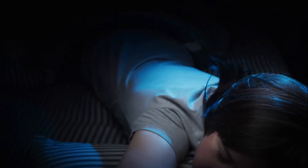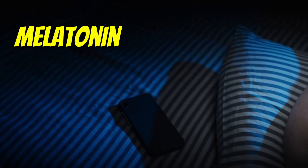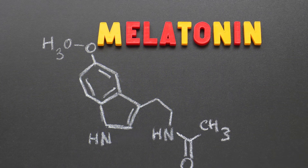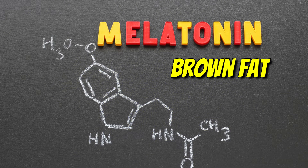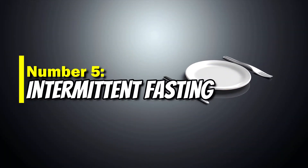Number four: sleeping in complete darkness. Another proven sleeping technique is turning off your devices and using blackout curtains or shades in your bedroom for complete darkness. Sleeping this way can promote melatonin, the hormone secreted from the brain that is linked with the sleep-wake cycle and is also essential in the regulation of metabolism. Increased melatonin has been shown to increase brown fat, which supercharges your metabolism, leading to faster weight loss.